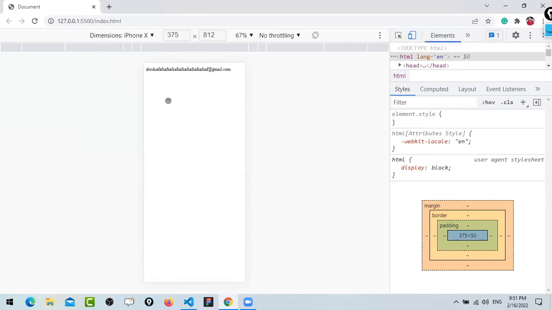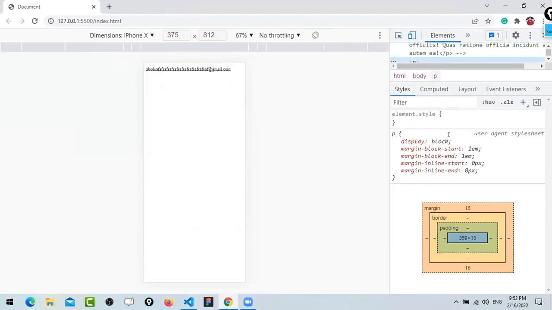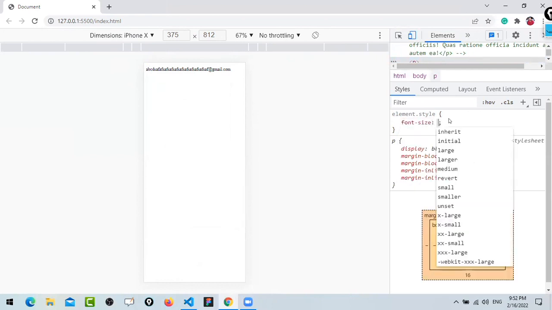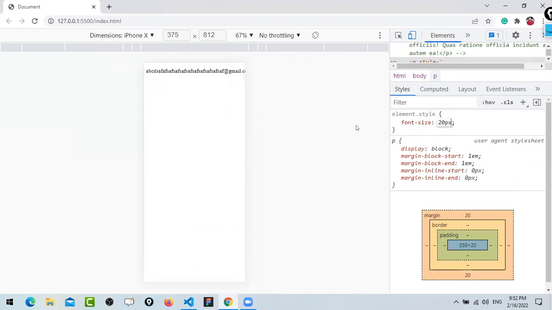Now we do not have any scroll. I'm going to increase the number of characters here or the font size, let's say. We have not learned the font size property yet, but for now, I'm going to increase this to, let's say, 20 pixels. So what is happening here?